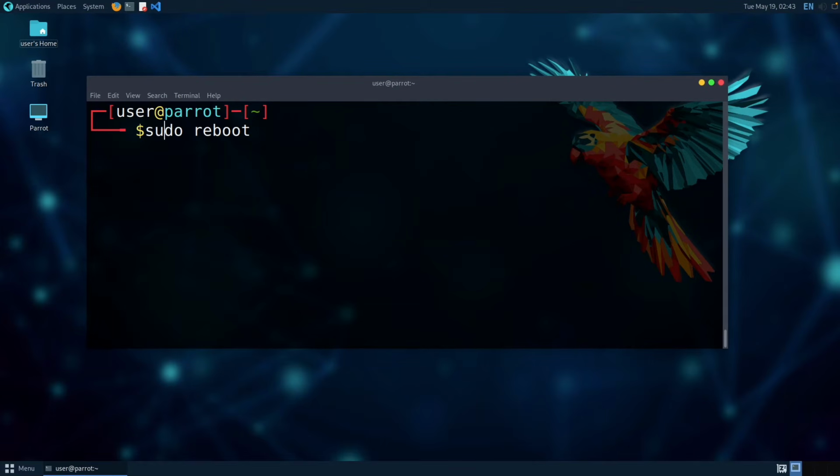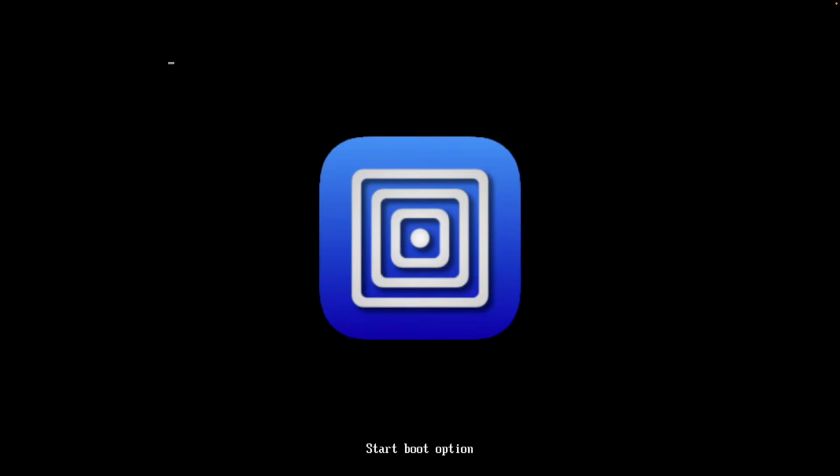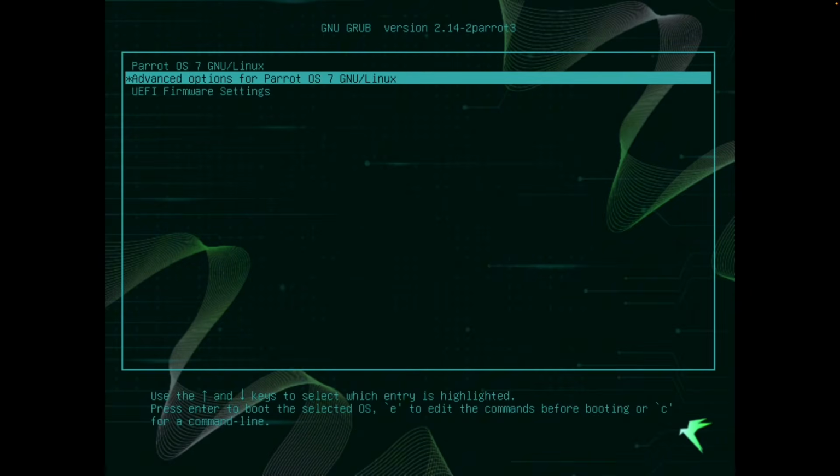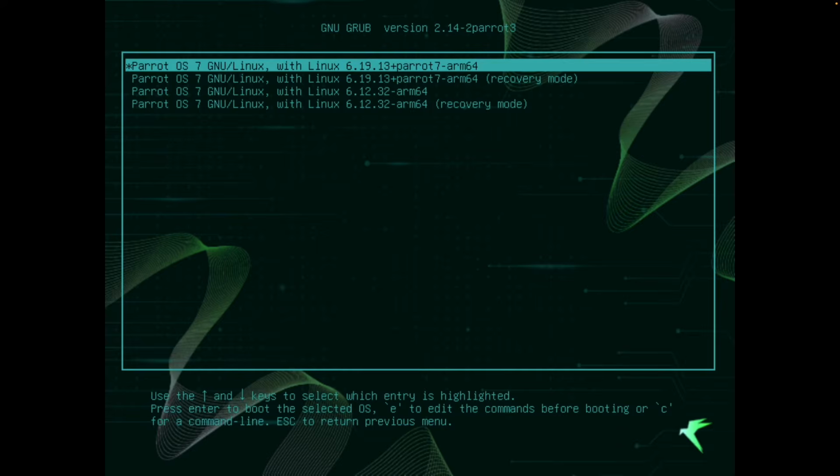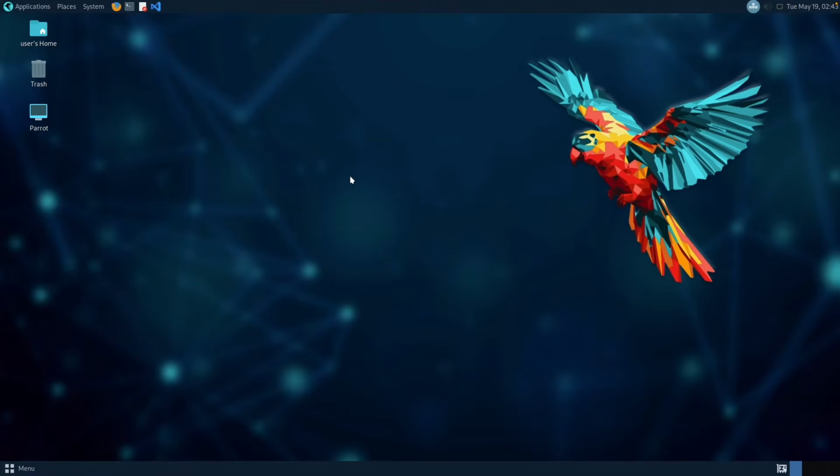So if you type in sudo reboot, and if I press enter, it's going to reboot, as you can see. So it's going to go ahead and reboot. It just went black. Okay, you can see UTM is now showing. So I just rebooted everything, like the whole operating system. So I need to go back to my Linux distro here. As you can see, it's going to show up now. All right, we are back. So it fully rebooted. That's amazing. So yeah, it just restarts the system. So we learned quite a bit so far.